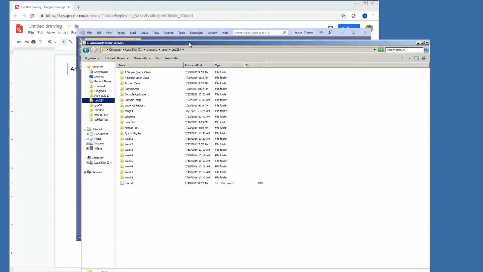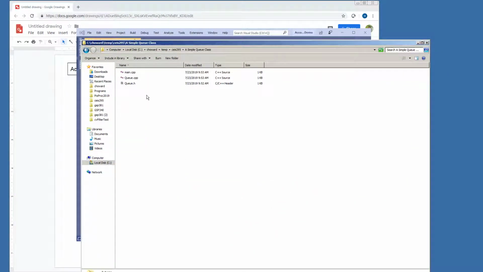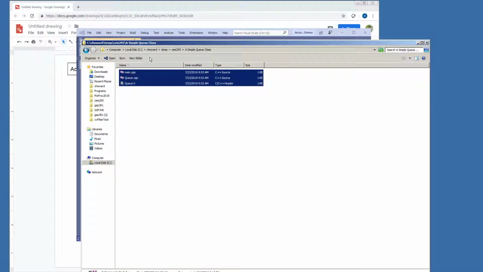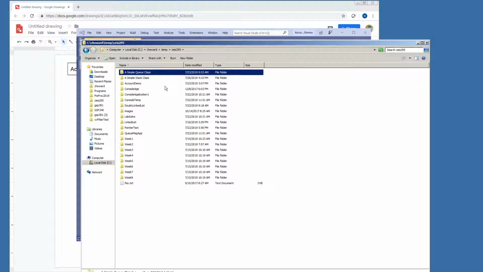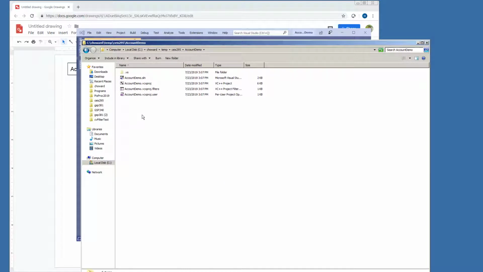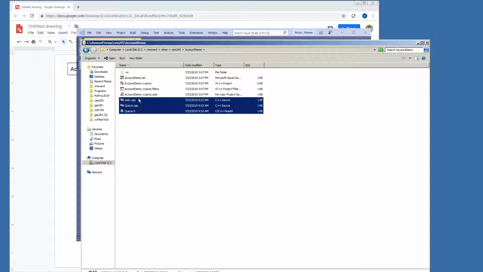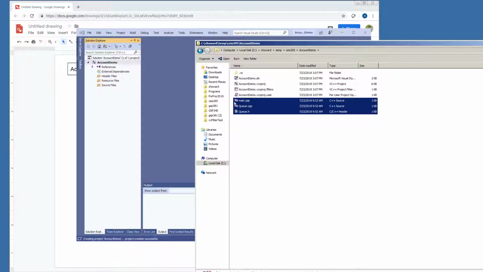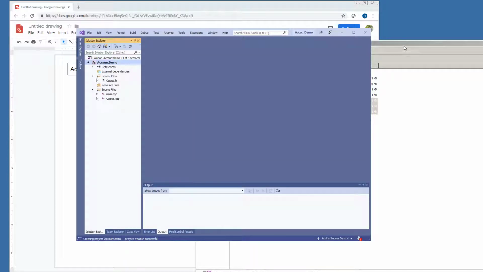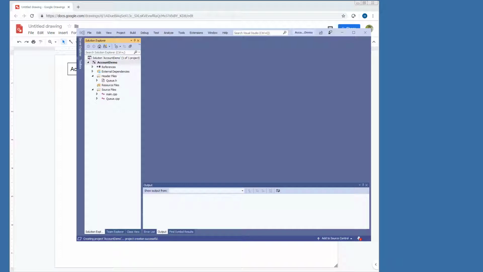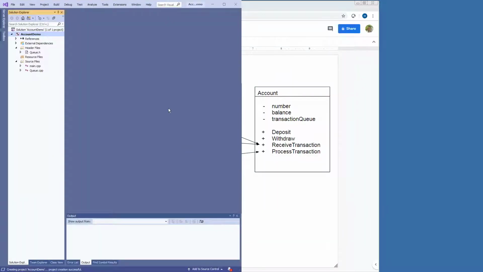And I'll just copy the code from the simple queue class to this account demo project, and then just add this code to the solution. And we can go through and look at this.